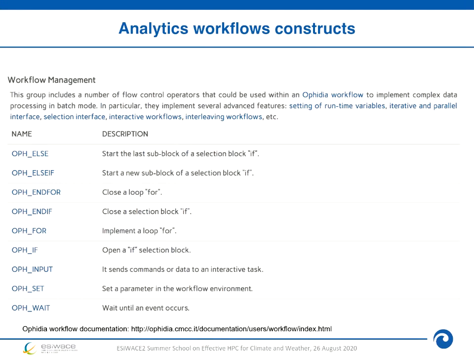The JSON schema defines several constructs that can be used to build and control the workflows. This slide is an extract from the documentation, which shows some of the main constructs that can be used to define workflows. So besides dependency specification and error control, the workflow supports also a loop of blocks of tasks, which means iteration running in sequence, but also parallel independent branches that can be run concurrently. It also supports conditional workflow branches with if-else and interactive workflows, which can wait for an external condition to occur. If you're interested, you can find additional information about this in the documentation page.